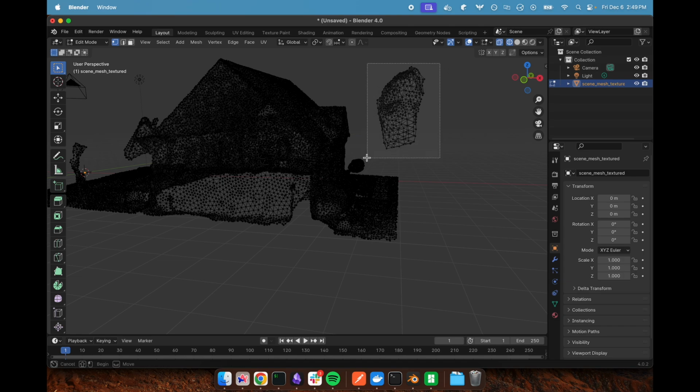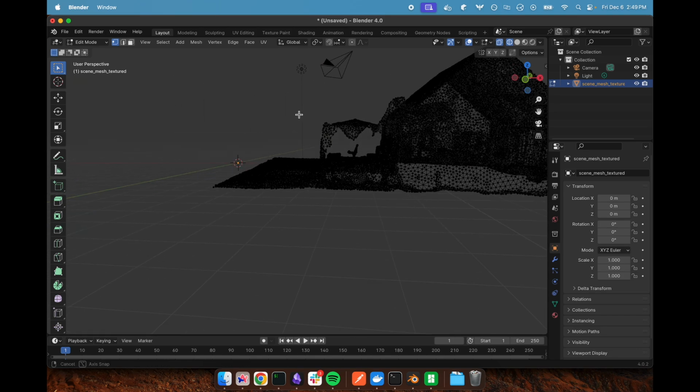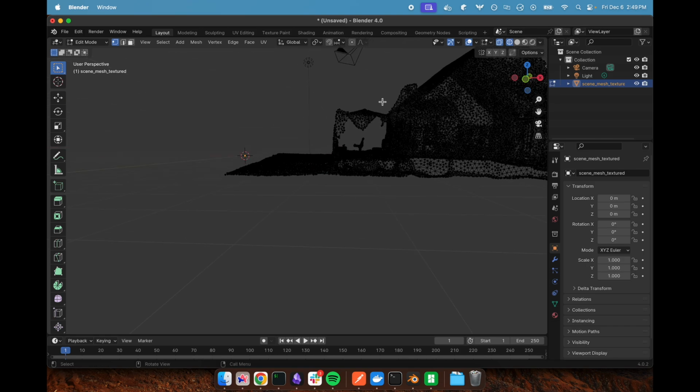This tree is an obvious one. That is not going to work out well, so we're just going to delete that. Same sort of X, and then deleting the vertices. Looks like this is a side of something, and the umbrella there, and whatever that is back there, we'll go ahead and select all that.